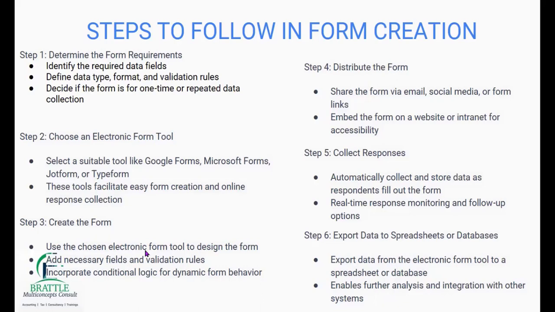Use the chosen electronic form tool to design the form and add necessary fields. In this case, when you talk about fields, you're talking about columns. So add necessary fields and validation rules. Validation rules is about if you want your response to be text, or you want them to pick it, selection, multiple selection, or whatsoever. All those ones, you have to include them.